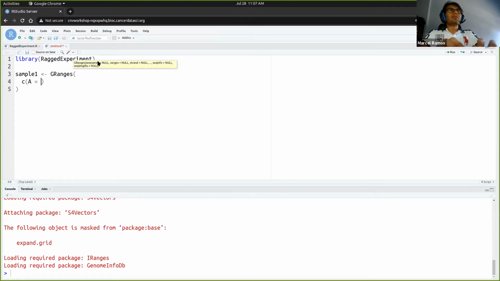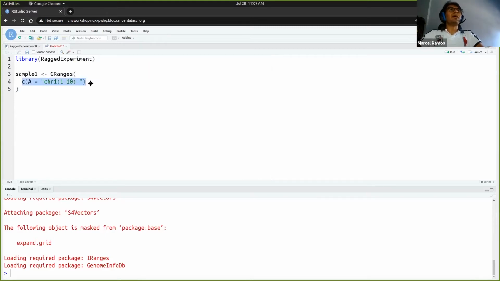The GRanges constructor takes a vector where you have the genomic range. In this example, I'm using chromosome 1 from 1 to 10, and the strand can be anything.